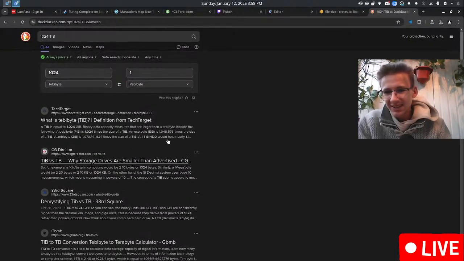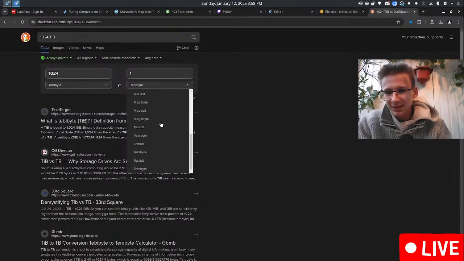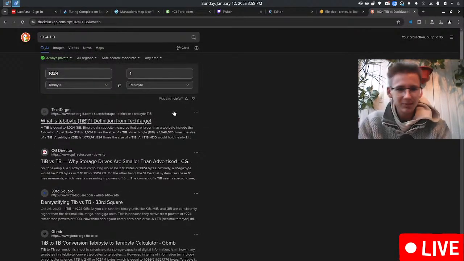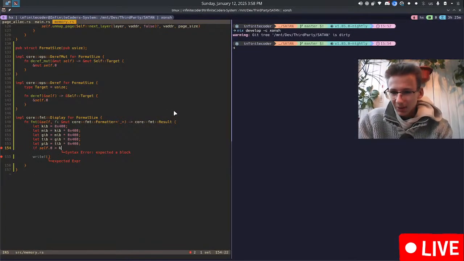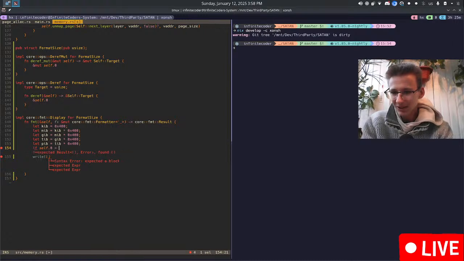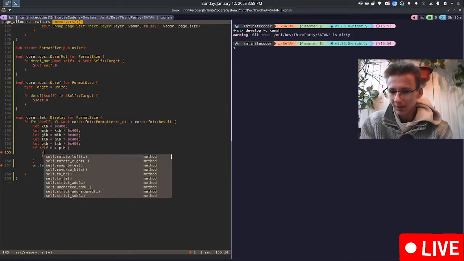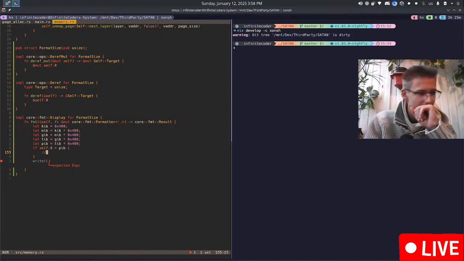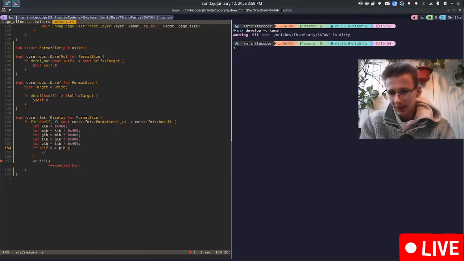There are also others, but I'm not gonna include them. Obviously, we can't even exceed the 4 gigs in the current configuration. So if this is greater than PiB, well, should I? Well, let's actually do each one by 10, and it's not 16 or something. It's 10. I'm gonna write into the formatter.